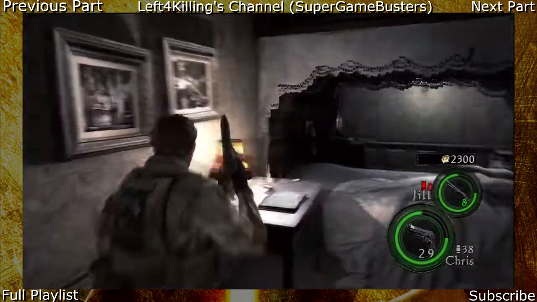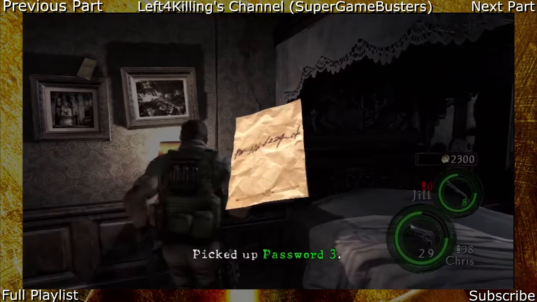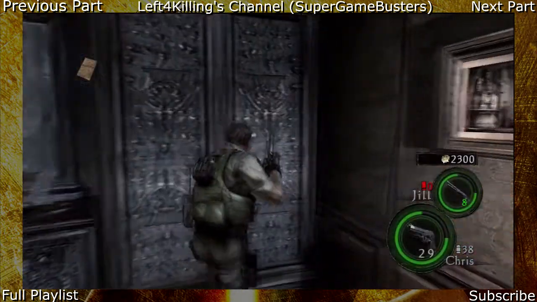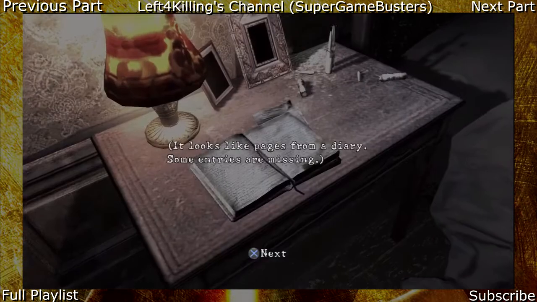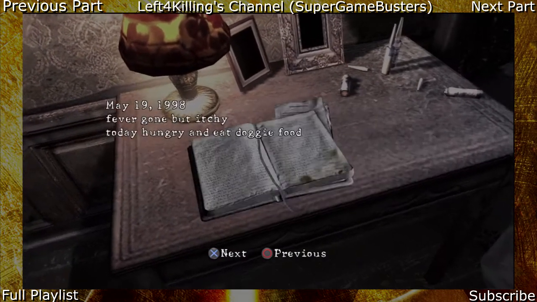Huzzah! Just beware of falling rooms. Really? Or falling roofs, I should say. We got a password. PW. Okay. The only thing here is a shotgun, I think. Oh, no, I think I can do something from over here.